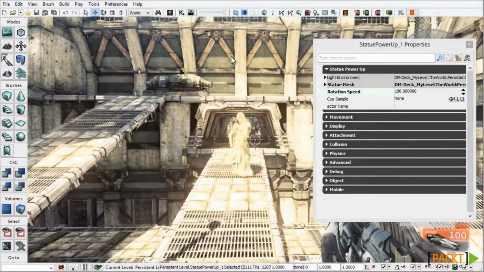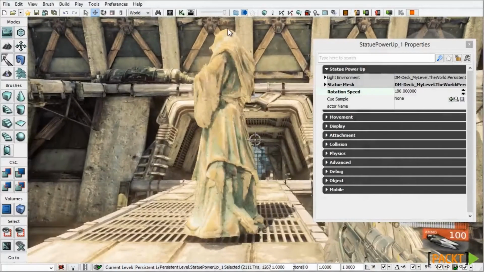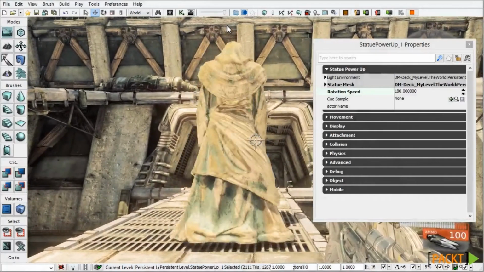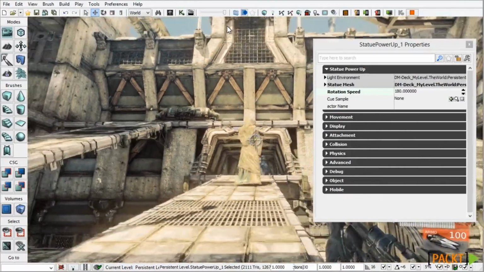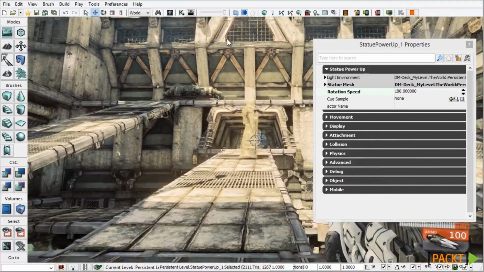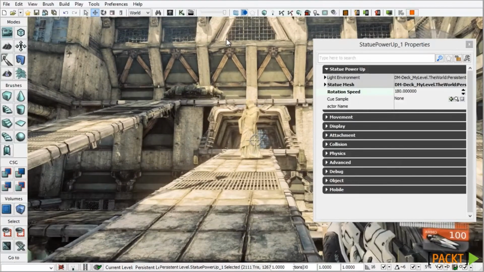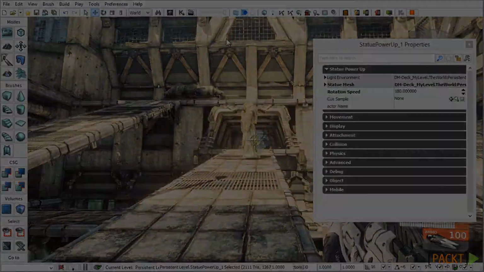And as soon as the level begins, you can see that now it's turning a bit faster, and this is looking much more power-up-like. So we're going to be populating our level with many of these different statue objects that are going to be rotating to indicate that we can walk through them and collect them. So that really is how we can get up and running with object rotation in UnrealScript.